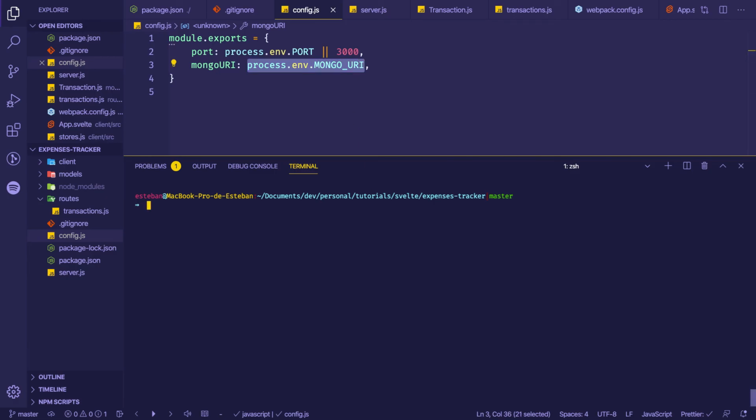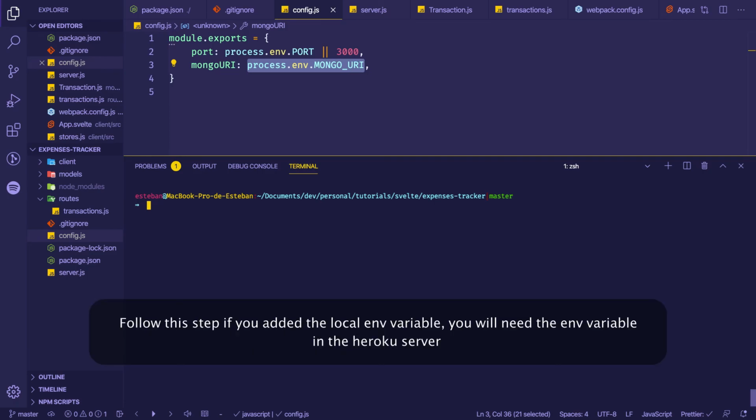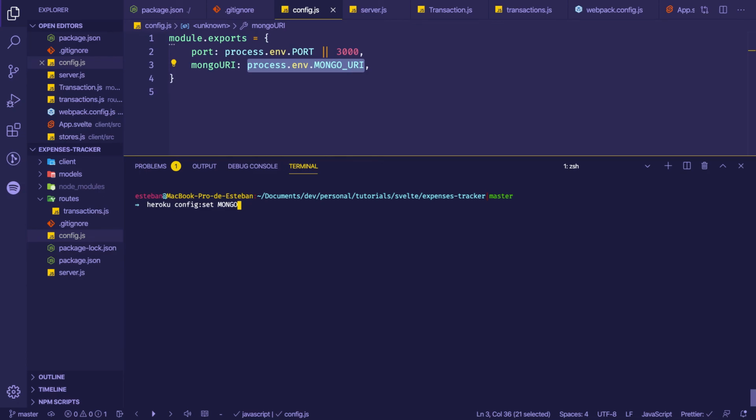So what we need to do here is push this variable to Heroku, and for doing that we can say heroku config:set MONGODB equals, and I'm going to paste the value that I have here.